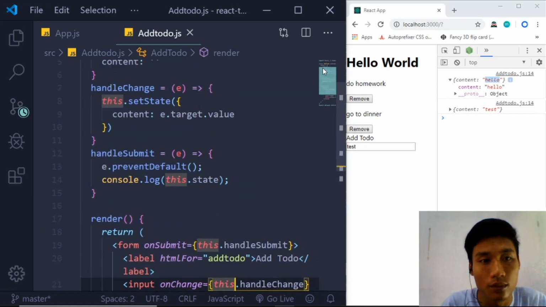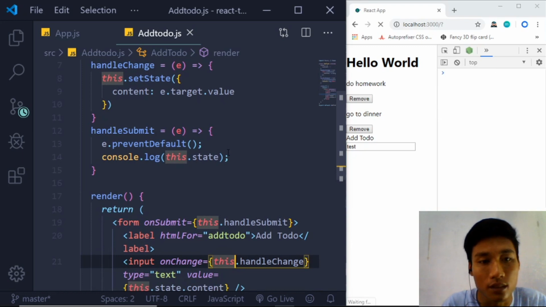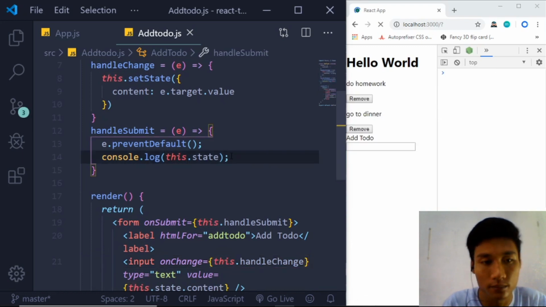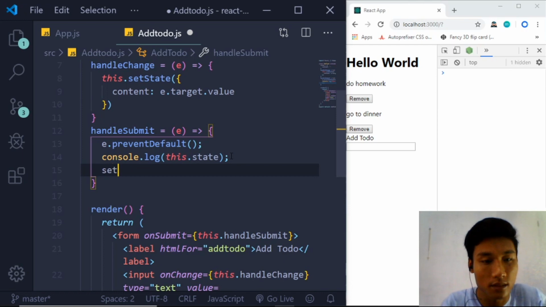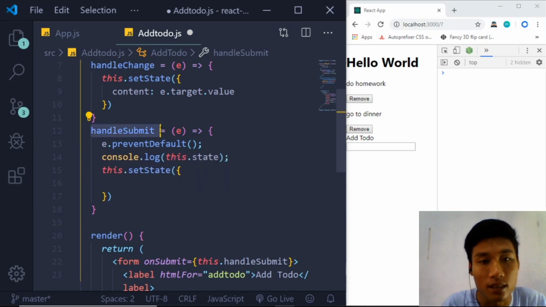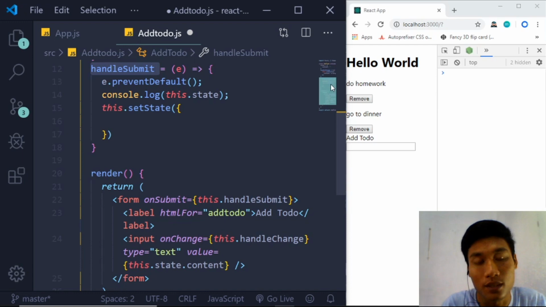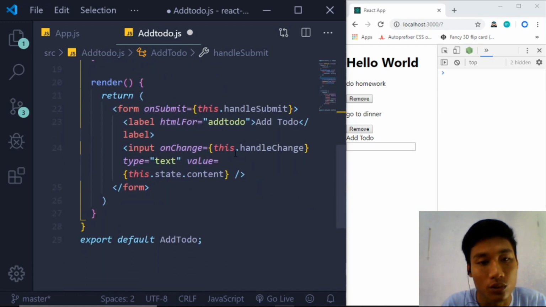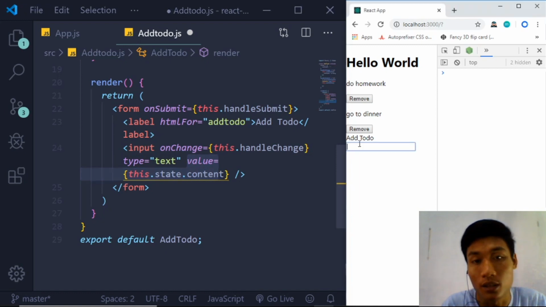And in handleSubmit we need to do this.setState and set the content to an empty string. Right now when I hit enter, the empty string is used in the value right here, so we have an empty input.